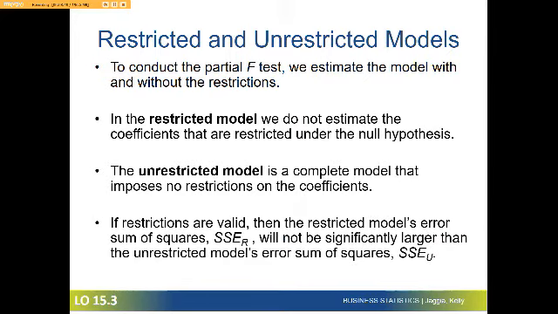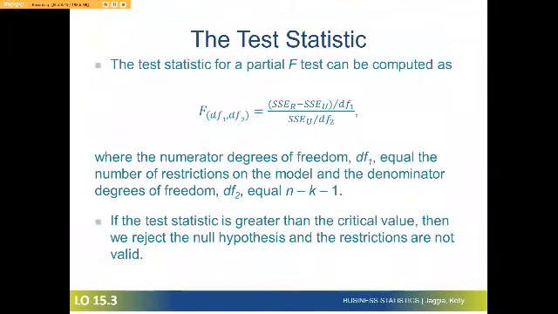So we'll create 2 white noise error terms, SSR for the restricted, SSU for the unrestricted. We'll take their difference and divide by a degree of freedom. Before, with the F test, we would see this as K, the number of independent variables. Notice this would have them all, and this would only have partial. This one here, however, SSU, which is everybody in it, would have n minus k minus 1. We saw that before. Now we're going to test. If we reject the null and say, you know what, we don't need them all, then restrictions aren't valid.